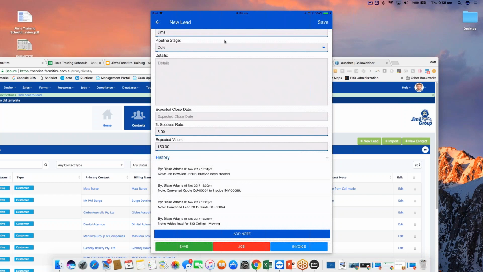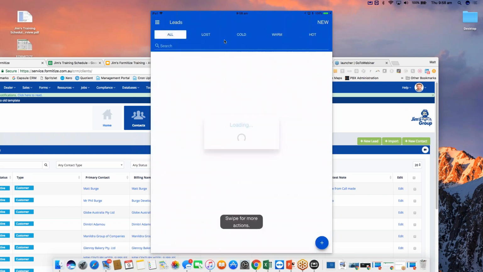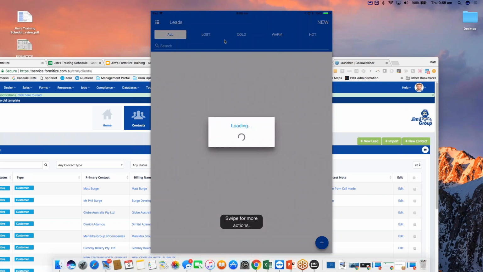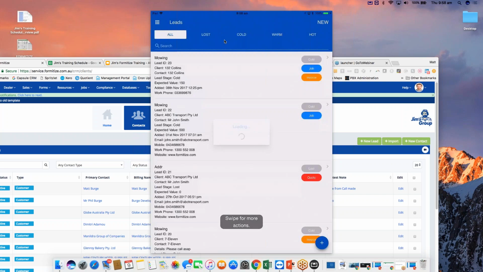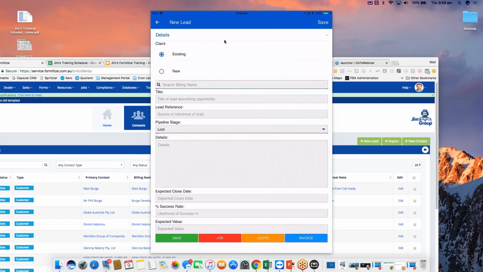So this section is about uploading new leads, new inquiries. If I go back to the main lead page, by hitting the plus button in the right-hand corner, I can add my own lead as well. So this is the one that's come from Jim's. It's one that you're adding there and then as your own inquiry.